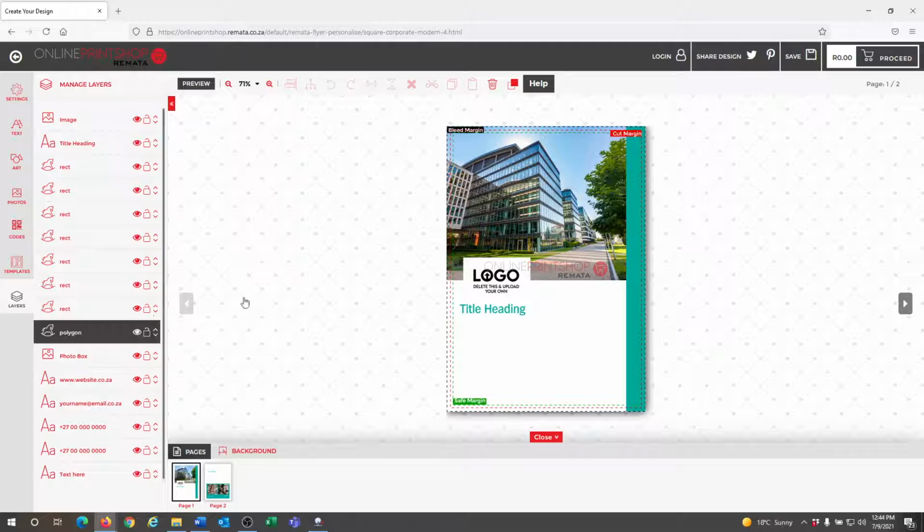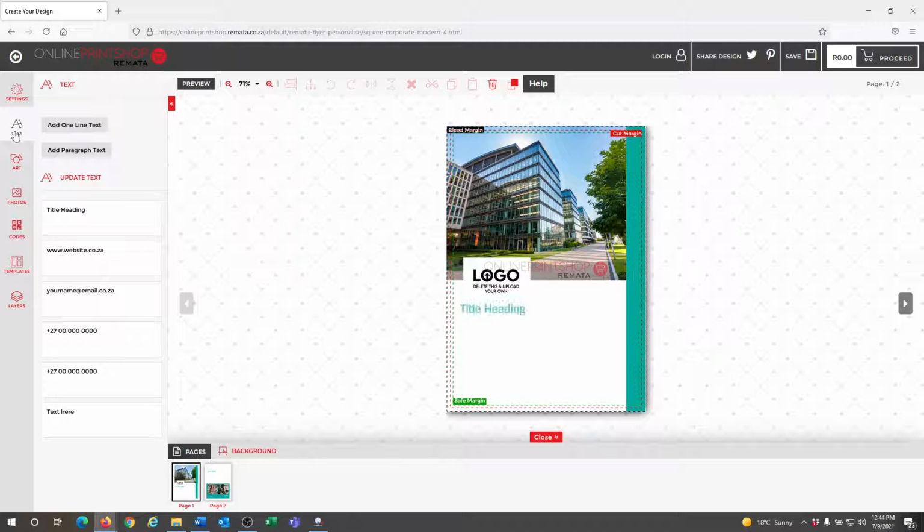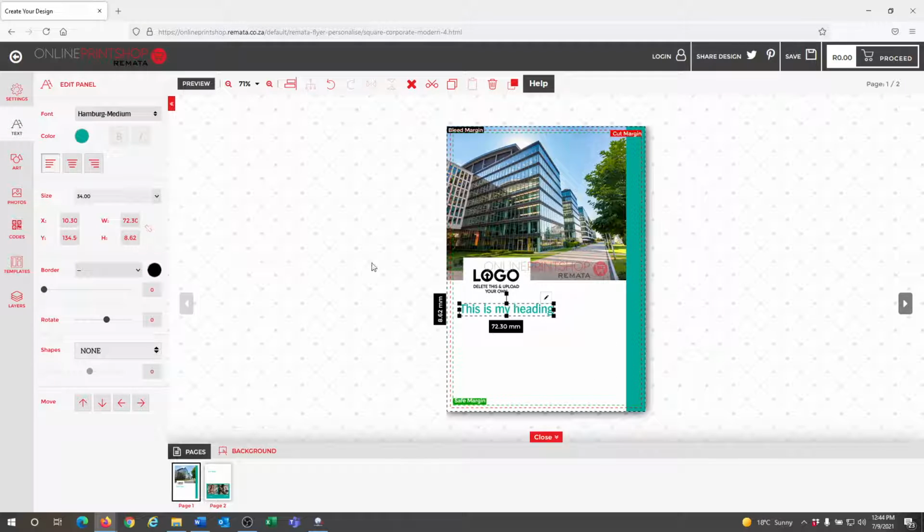Well, if I go to text now, you will see that on the side here, everything that is already populated is listed, which means you could go and change it right there. This is my heading, if you wanted to, and see it changes automatically. You could put your website in there, your name, and your telephone numbers and so on. But if you didn't want to do that, you could go right there, and you can see now it's come up with a different menu.